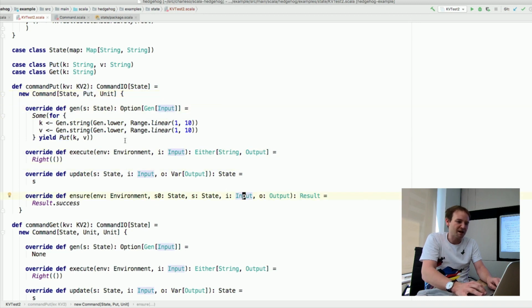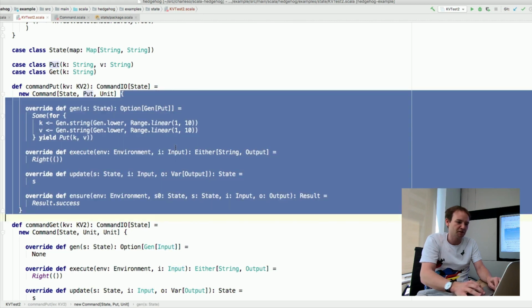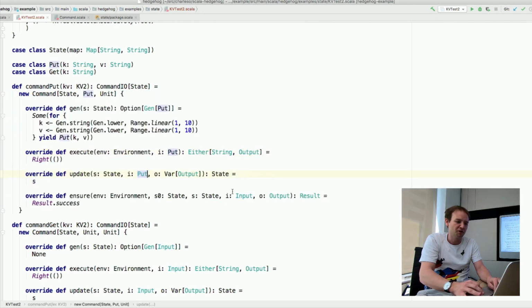I don't have to go and rename that if I change this, but you could in theory go and change put to here, to here, to here, to here if you wanted to. I find it easy not to have to do that because I can cut and paste it, or if I change it, I'd have to go and change 5 places, but that's a matter of style. Russell, I think, likes having the type there, but it's probably more readable having it there because then you can see this is put, this is put, this is put, this is put. Actually, let's just change it for now, just make it more readable.